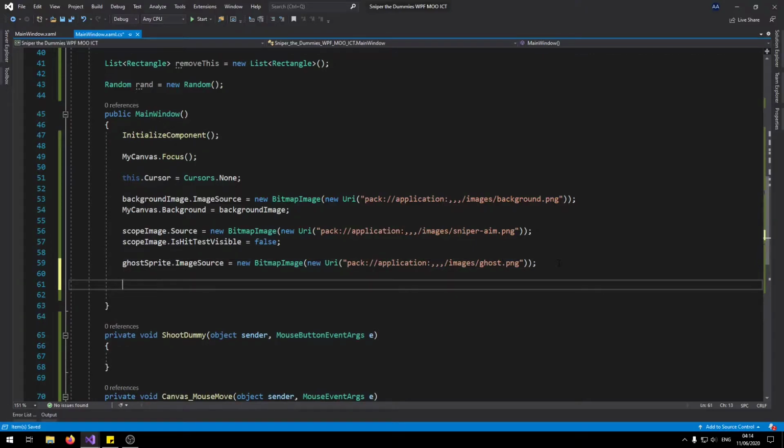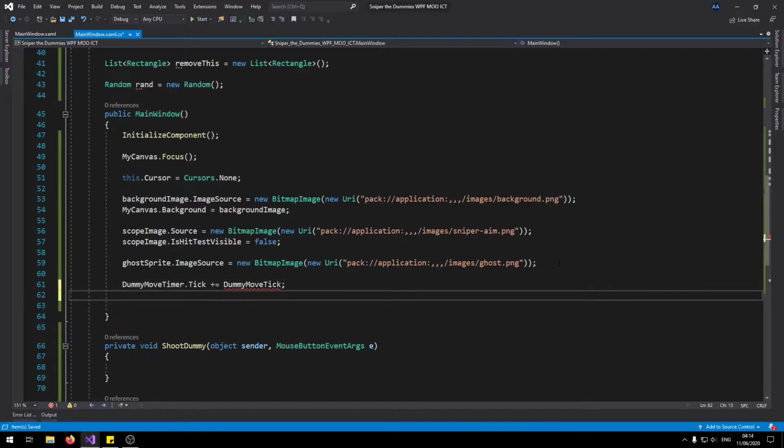Okay, and then we can say dummy move timer.Tick plus equals, that's going to be the event that's linked to the dummy move timer. Move timer.Interval equals TimeSpan.FromMilliseconds. Each time the game loads, we want the speed to be random.